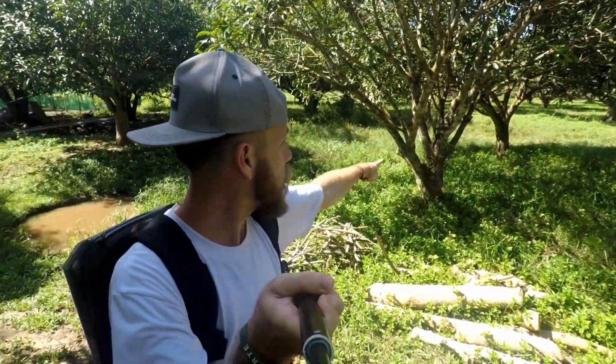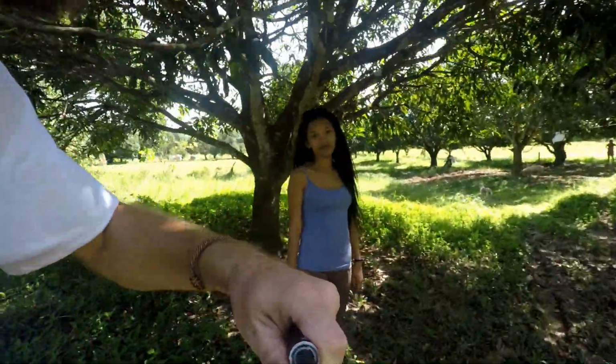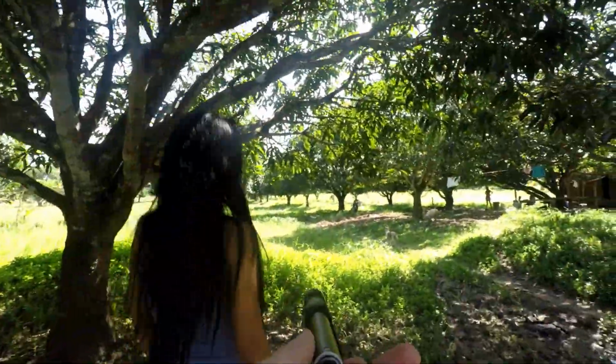Okay, so let's walk over here. Just count back. One, two trees. That's the end of the property. The property goes straight to the main road, so you've got main road access. And if you wanted to make a house back here, all you have to do is cut some of these mango trees down. It's heartbreaking, I know, but basically this whole property is mango trees. So let's go. It's a little farm area.